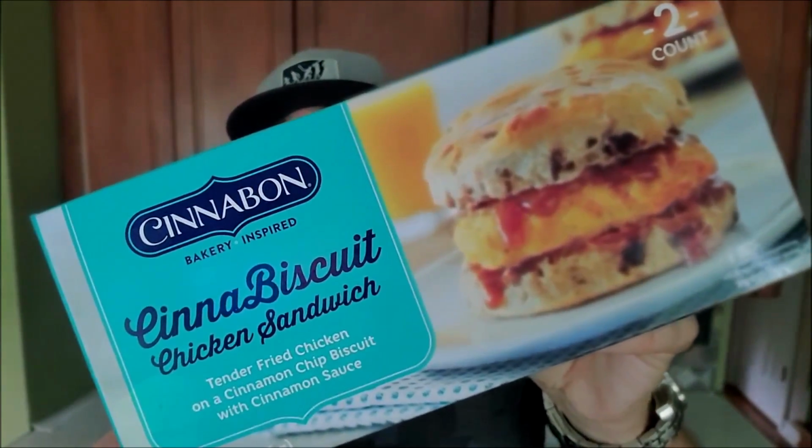You have a two count, two sandwiches in this box. It was $6 or $5.79. So you're looking at $3 per sandwich, I guess. You could cook these in a toaster oven. I don't own a toaster oven, so I was gonna do it in the oven, but I'm like, hey, this is a microwavable snack. So let's see how this comes out in the microwave.